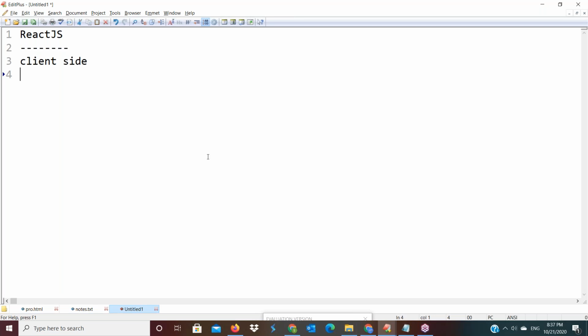For example, if you take any website like Facebook or any other website, in this website we have a number of web pages. Every web page contains both client-side script as well as server-side script. So that client-side script is executing in which location? Client's browser location.